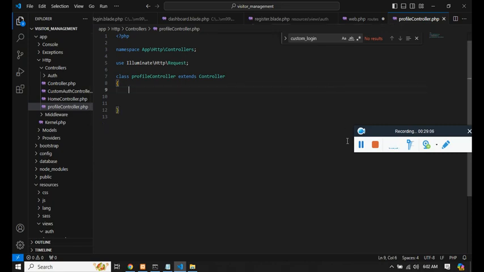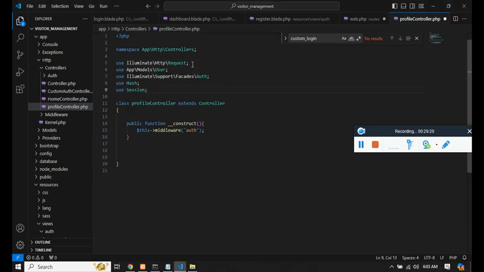To make that work, in the constructor we need to call the middleware and we need to pass the authentication reference. So here of course we need to call the relevant classes. Here we have called user, the auth which we have passed over here, and then we have hash and session as we did for the custom login controller, custom auth controller.